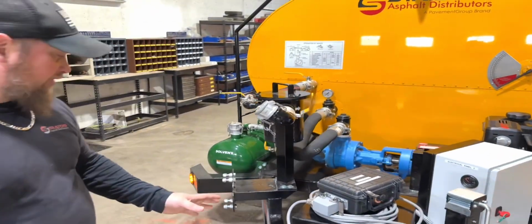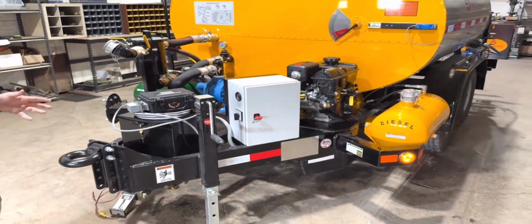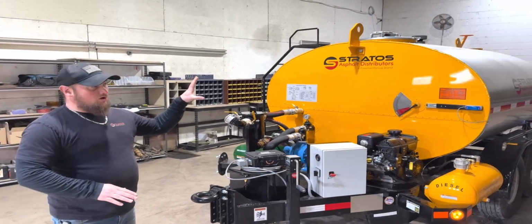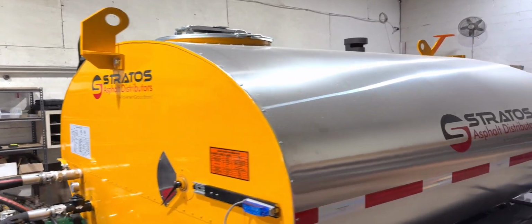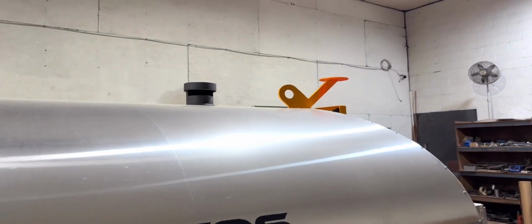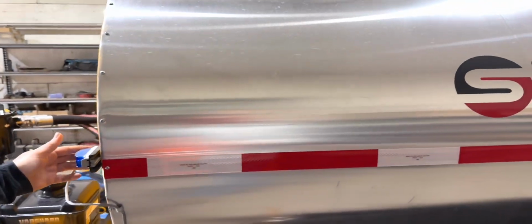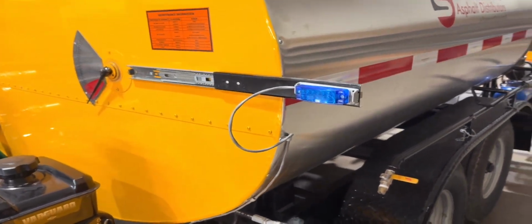Right now, we've got it set up with a trailer doctor, so we can show you that the lights are all working. We've got great bright LED marker lights. There's a spot on the top for a strobe light. That's another option that can be added onto it. And you've got another light that slides out here. This is for the driver. When they're operating the machine, they can slide this light out.